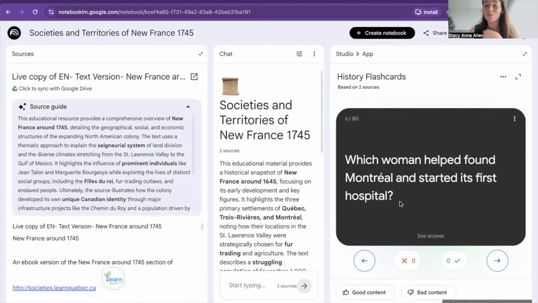I like these, but one of the problems I ran into is that I couldn't export these in the format that I wanted in order to post it on our societies and territories website. It'll show me the prompt, but the only way I can share that is by sharing my Notebook LM with people in my organization.